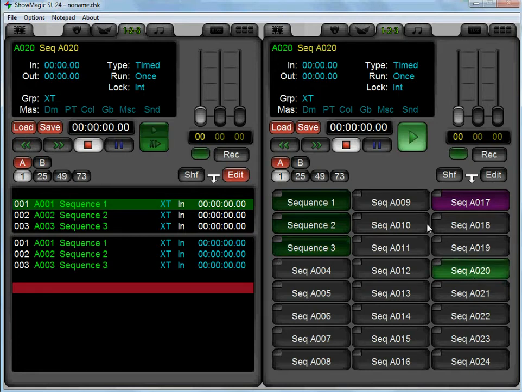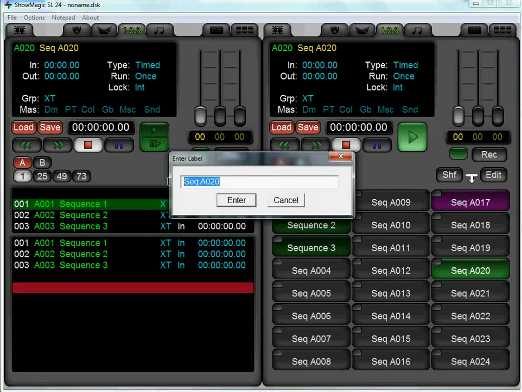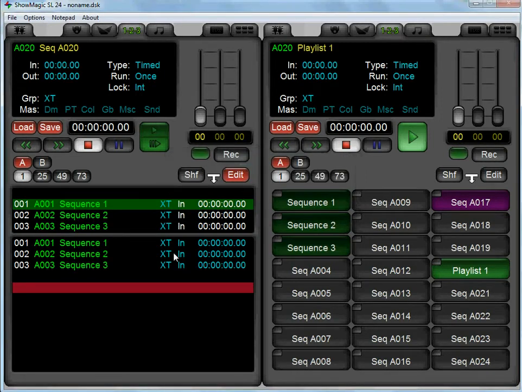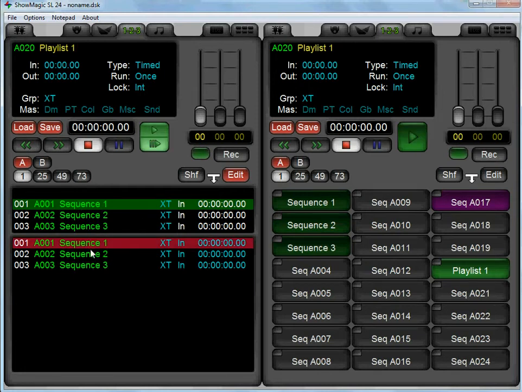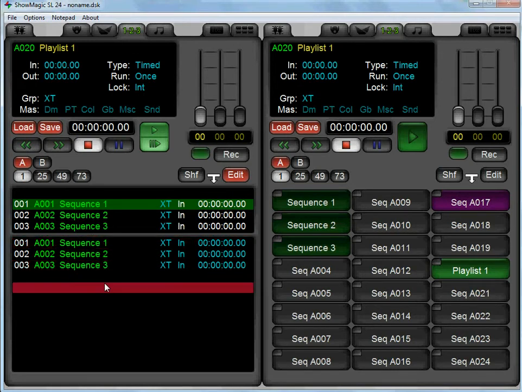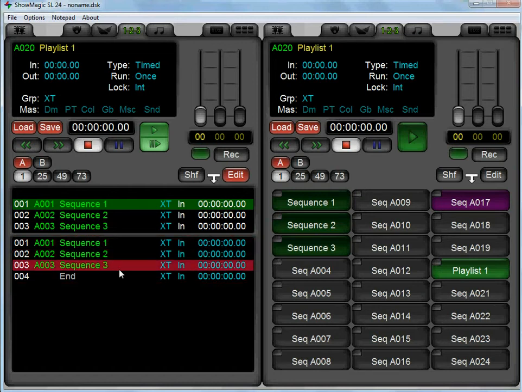We'll rename this sequence to playlist 1. Okay. Now, at this precise moment, with it timed being as it is, it's going to try and run these all at the same time, which isn't going to work very well. And we also need an endpoint, so insert at the end. Now, the long way of doing this is to find out when this sequence ends and then type that number into this to have this begin as that ends.